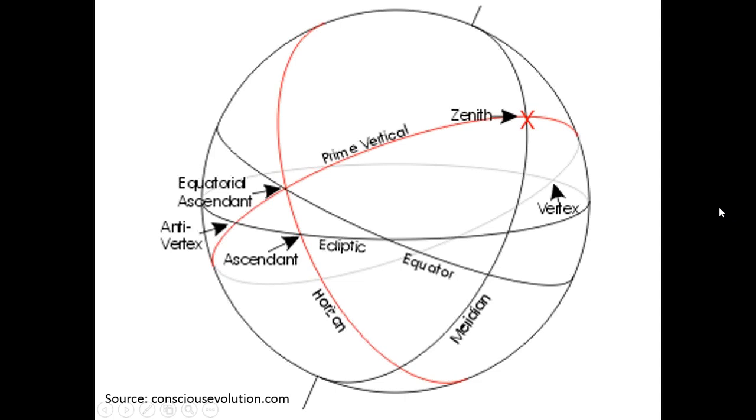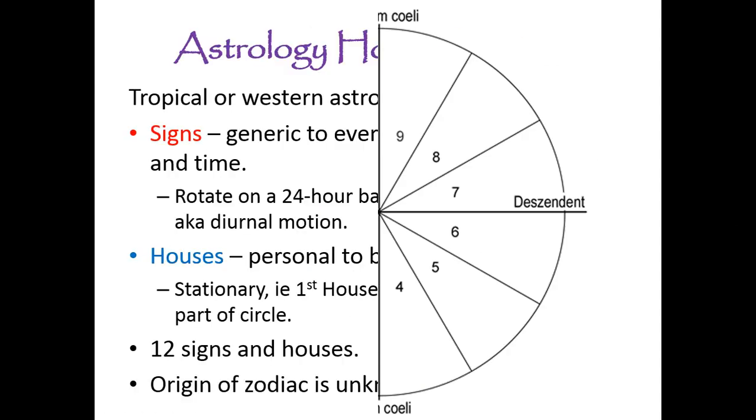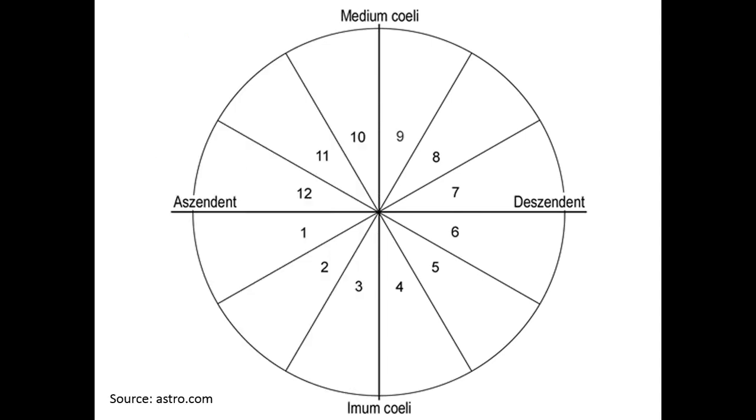Now, in the tropical zodiac, as we start working with the different house systems, most of them use these 5 great circles: the equator, the ecliptic, the horizon, the meridian, and the prime vertical. Again, if I'm going too fast for anybody, you're going to have this recording to go back through it again.